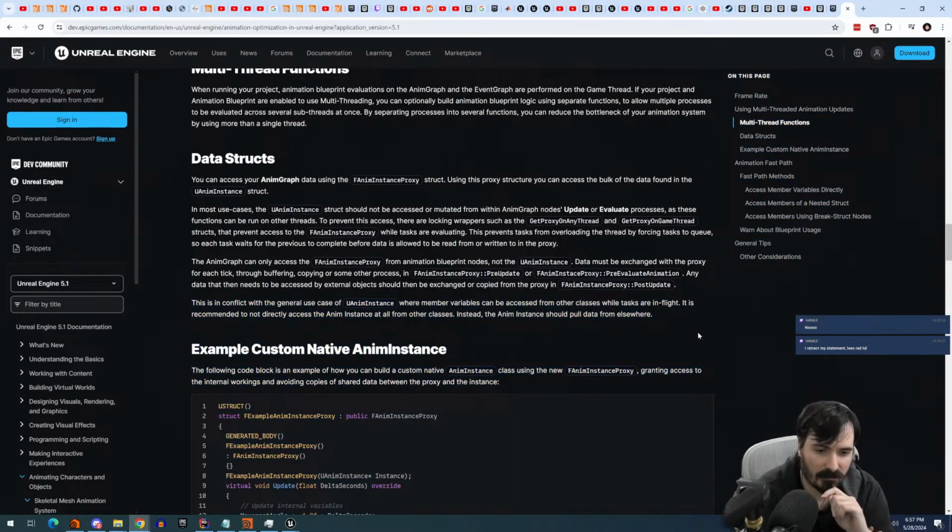This is in conflict with the general use of the UAnimInstance where member variables can be accessed from other classes while tasks are in flight. It is recommended to not directly access the anim instance at all from other classes. Instead, the anim instance should pull data from elsewhere.